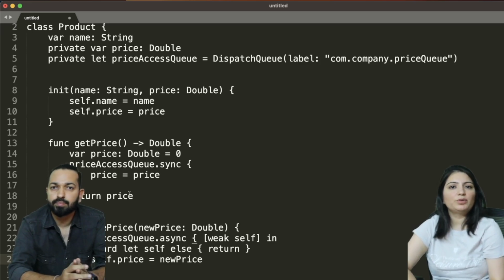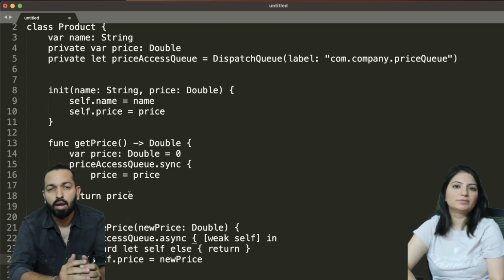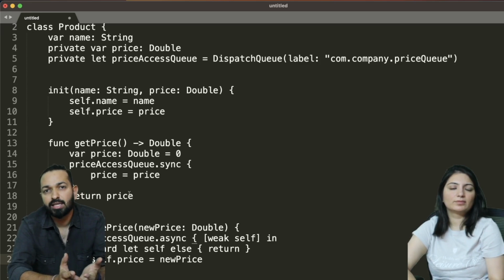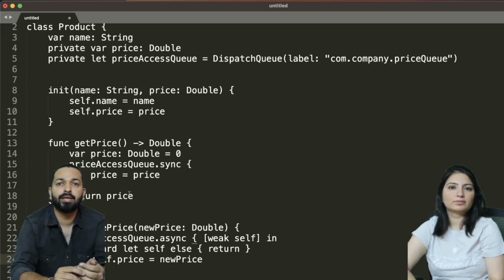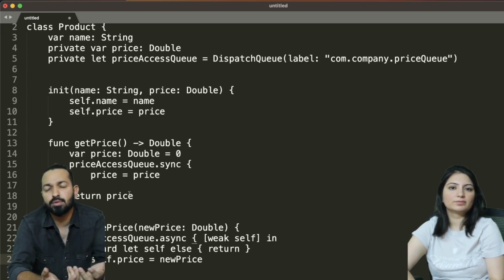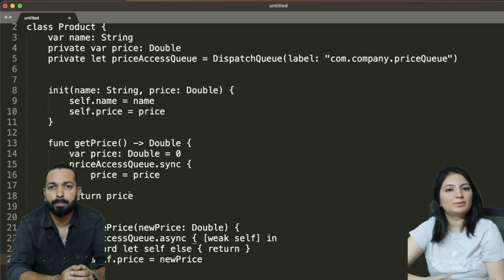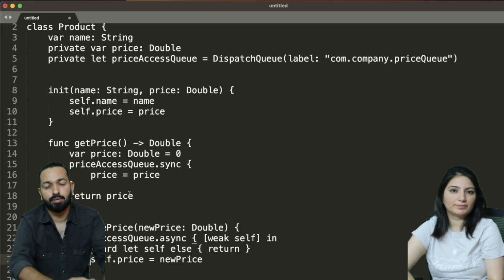So what are the other ways through which you could have handled this? We could have used dispatch semaphores or operation queues for handling this. And even synchronized blocks would have worked, but since they internally use Objective-C, which adds to the performance overhead, that's not a good choice. But yeah, we can use dispatch semaphores and locks. Can you show how you would do it with dispatch semaphores? Sure.